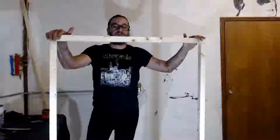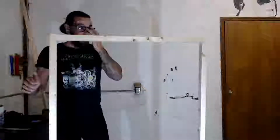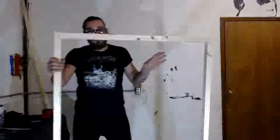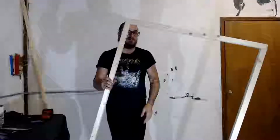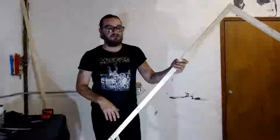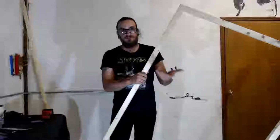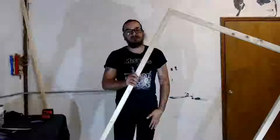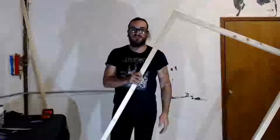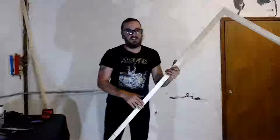So I've got my 4 pieces of wood screwed together. Just be sure when you're screwing these together that you put your factory edges up against the sides of these boards. Otherwise it won't come out square and your angle's going to be all funny. And then you're going to have a crazy looking panel. This really only took me a couple minutes to screw together. I've got a lot of practice, so if you have trouble with it, don't be frustrated. Take your time, take a breath. It's easy once you understand the basics of it.